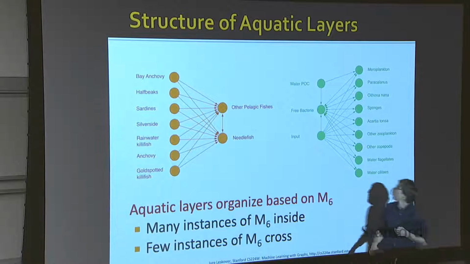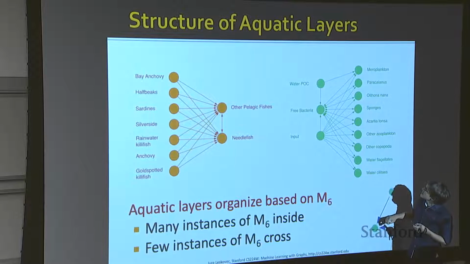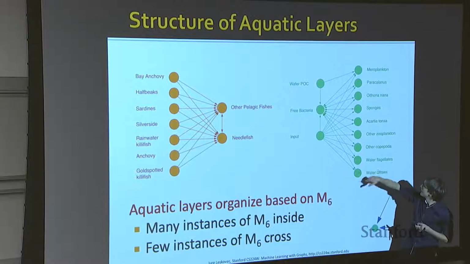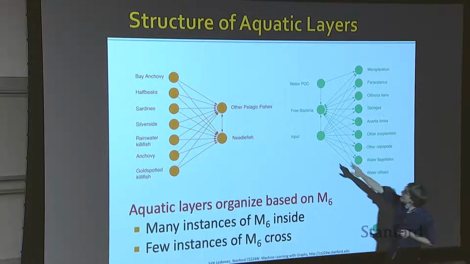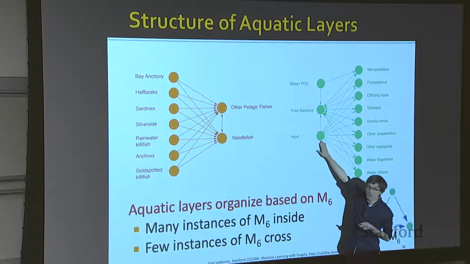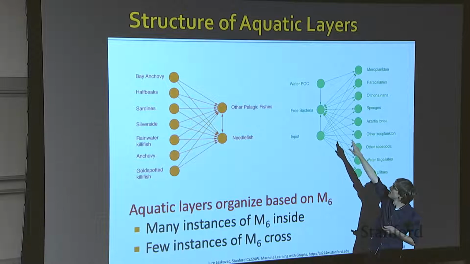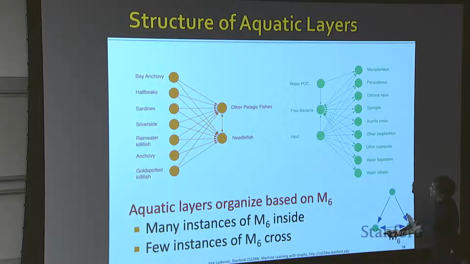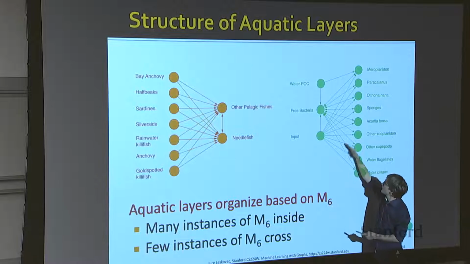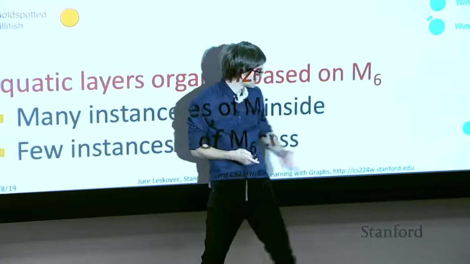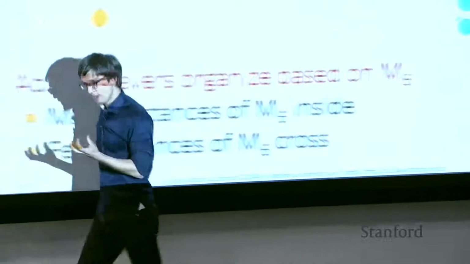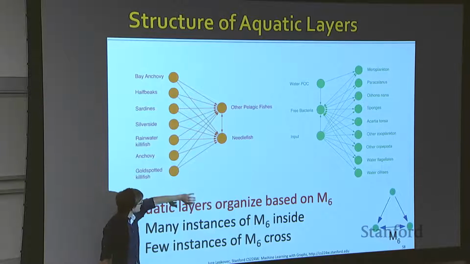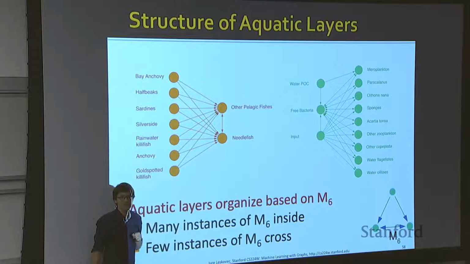Or here's another cluster where the way this works is that you have bidirectional edges between free bacteria and all these other plankton type species, and free bacteria either feeds on the input to the ecosystem or feeds on the carbon that is in the water, right? Again, notice that these are just instances of this particular motif where bidirectional edges are here. So really, the clusters have this type of structure, and we were able to discover both the motif as well as the structure of these clusters, and notice how these clusters are composed of many instances of this motif.